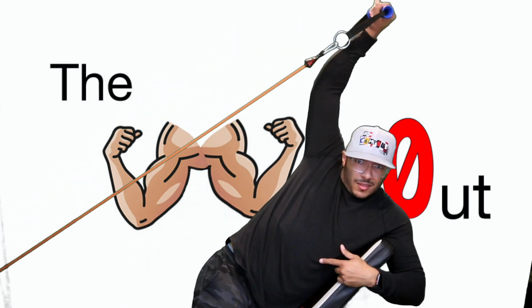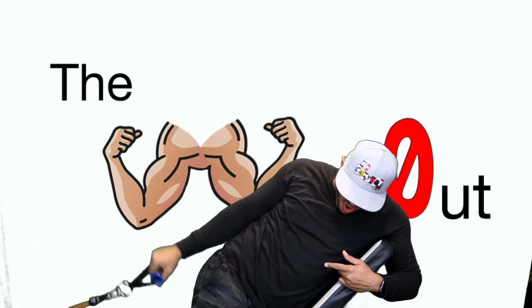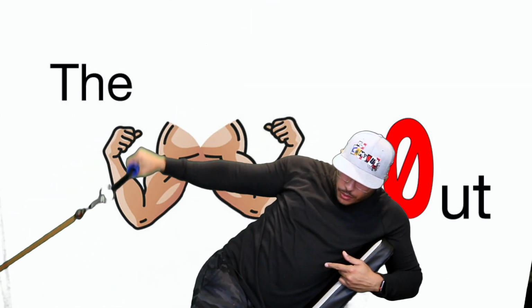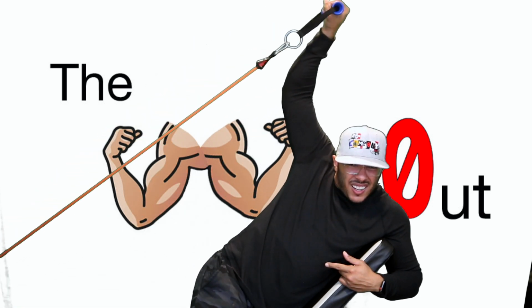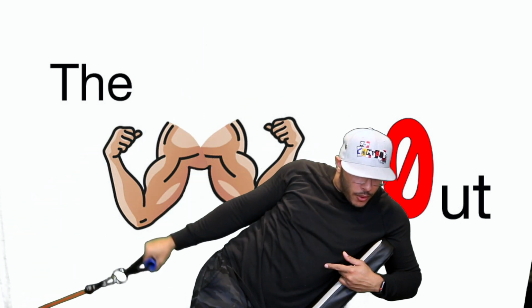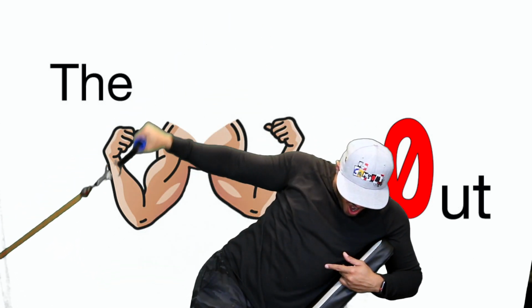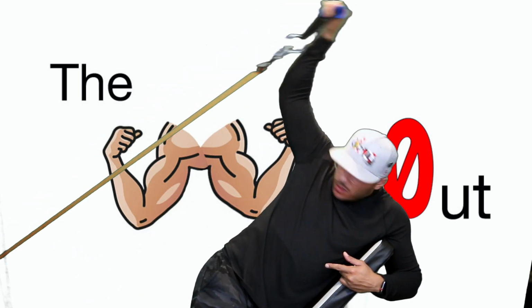But let's get back to the lateral raises here. So the lateral raises, I switched over to the bag just to show you that I used less weight, and I struggled with it because I'm doing controlled movements, nice and slow, nice and steady. Control the muscle, control the focus on the muscle. Make sure you're doing the exercise correctly. It's worth way more for your body than just throwing weight around.